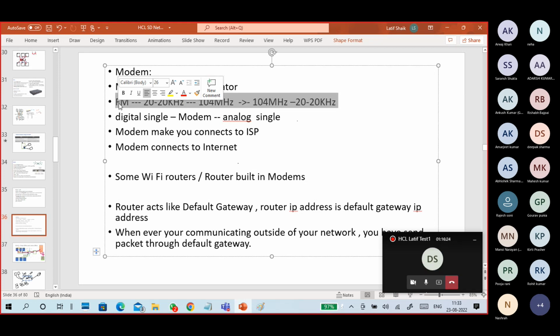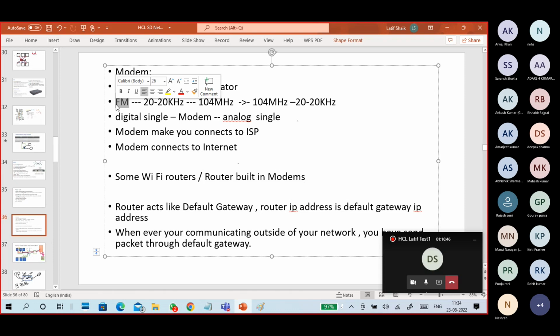Big FM is Reliance, Anil Ambani company. So now it is not there, of course. So these are FM, frequency modulators. FM means frequency modulator.